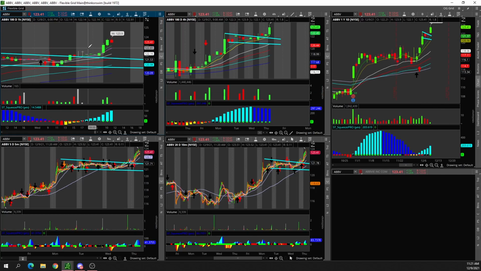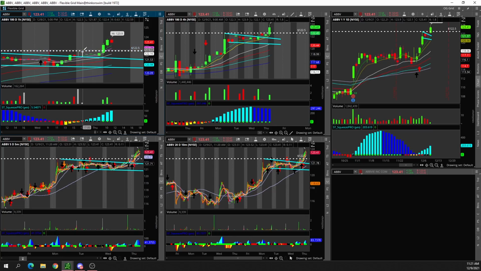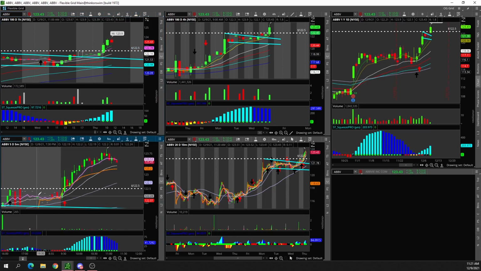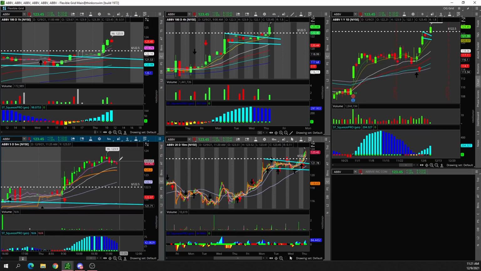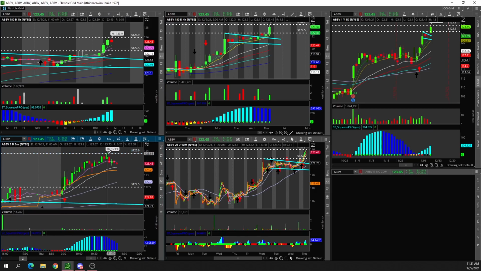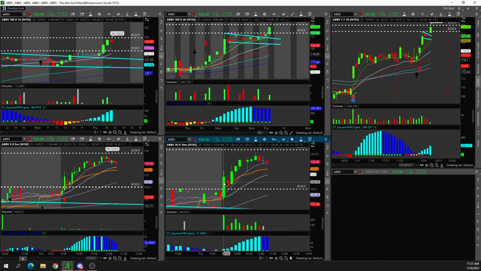Well, where is our entry on ABBV? Above this pre-market high. And as you can see, once it broke above it in the morning, broke above, came back, retested as support, and then it pushed all the way to a high of 123.9. These contracts did over 100% within the first 10 minutes of the market open. So again, entry above pre-market highs, and then we look to take it even higher to the upside.